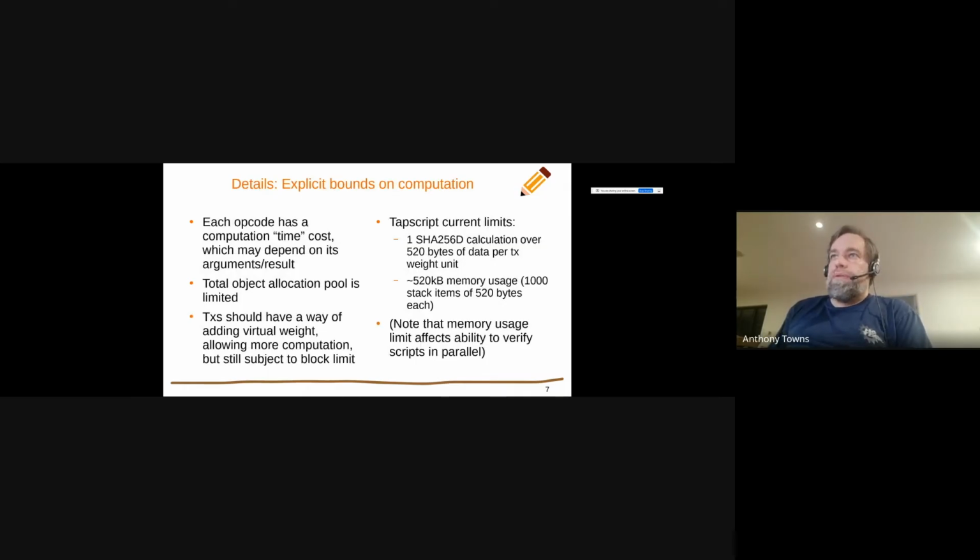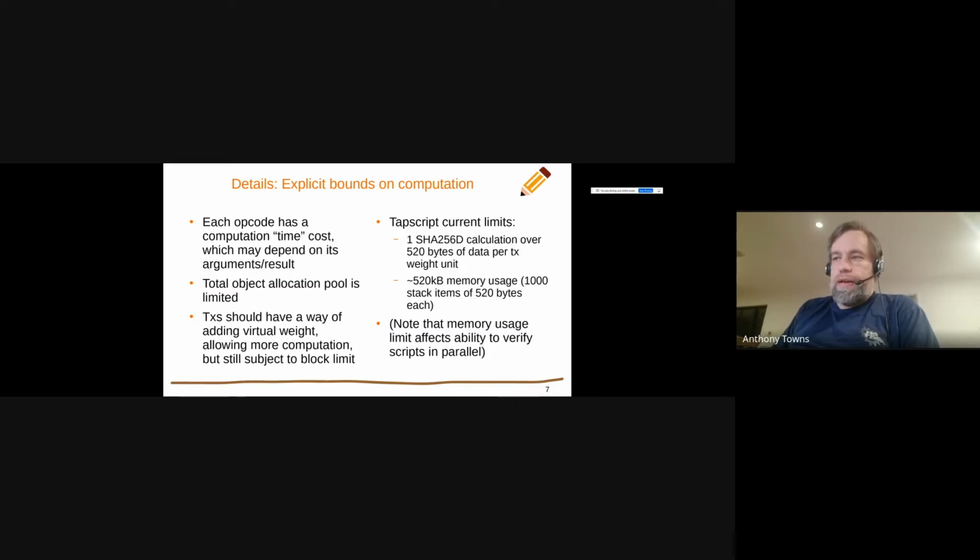So a natural part of this is that you need some way to limit all these things. If you've got a recursion operator, you obviously don't want infinite recursion that just has your computer sit and spin and never finish validating a transaction. And the way that I'm looking at that is that, first of all, each opcode has some associated cost with it, which is hopefully proportional to the execution time. Might depend on its arguments.